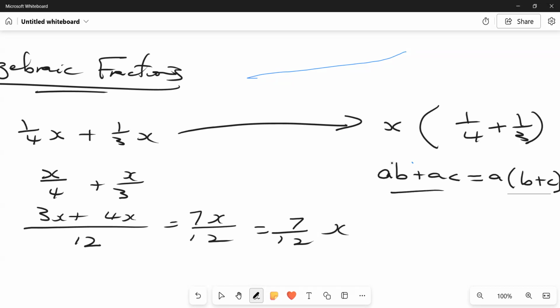So we have here two expressions, both with a common factor x. We pull that to the front, and the fractions are left in there, and then we add up, right? And when you add up in there, you will get x times, well, the bracket will add up to 7 over 12. You write that as 7 over 12 x, right? If it was subtraction, you do the same thing, right?